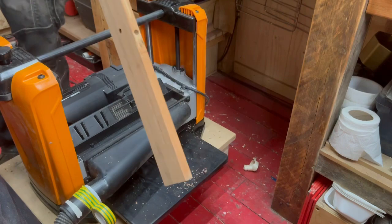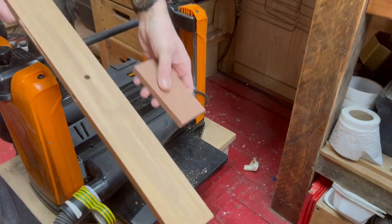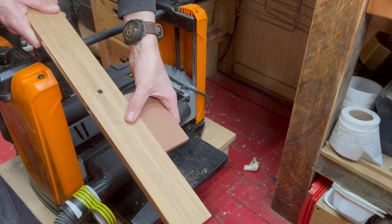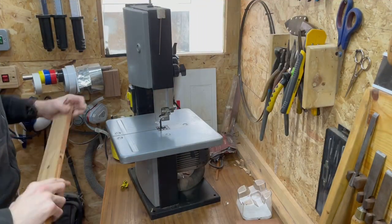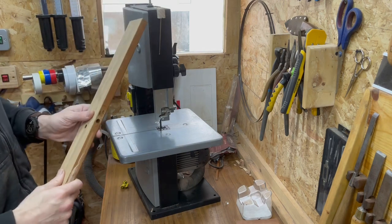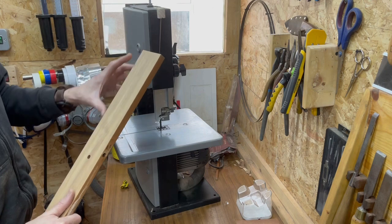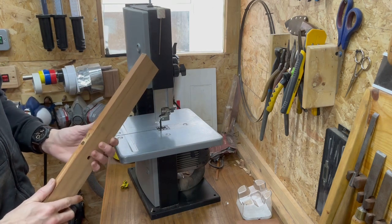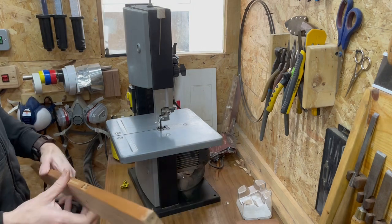That's a nice contrast for the lid. So I'm just gonna rough cut this out in the bandsaw. So I only need a couple of sections there, then it'll glue together. Top of this side.